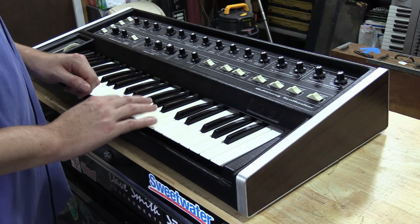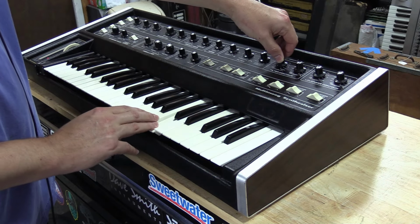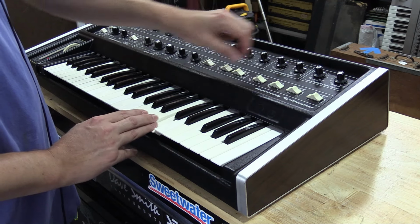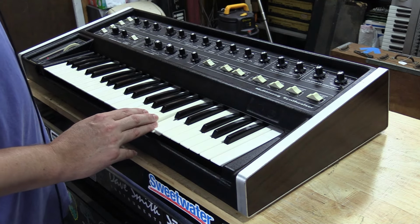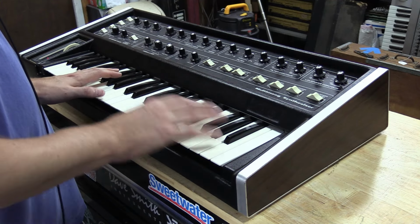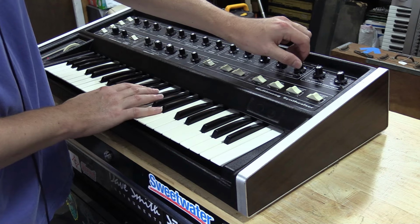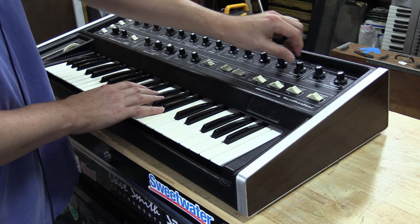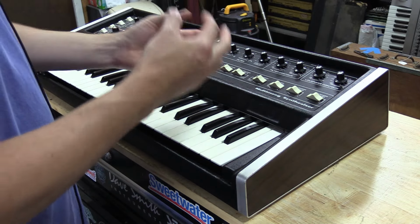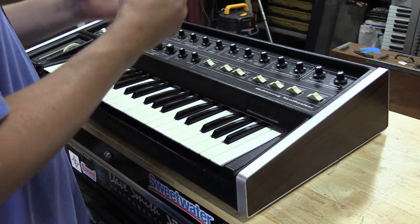We'll set everything to zero, so it's just going to be a click. So we'll bring up the attack first. We'll bring up a little bit of attack. So there's your attack. We've got the release. You can get some really nice punchy sounds, almost drum-like patterns out of it. So it sounds really, really great. The filter is very interesting in this, as mentioned. It just has a completely different type of approach. So anyways, that's your filter control.